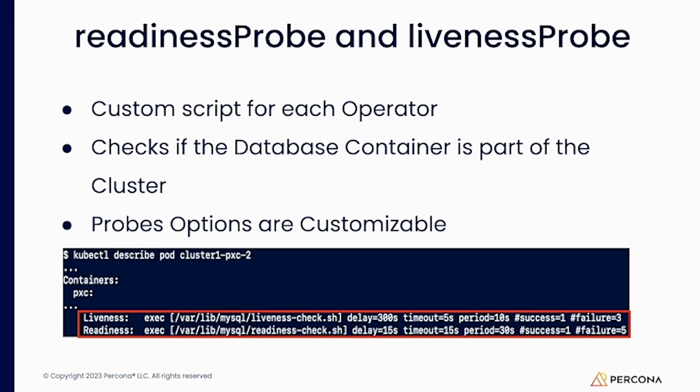So you can see there in the kubectl describe pod, in the container section, you can see the liveness and the readiness script and the options it has. All these options, you can customize in case your database is larger or a bit smaller, you can tune these options further.